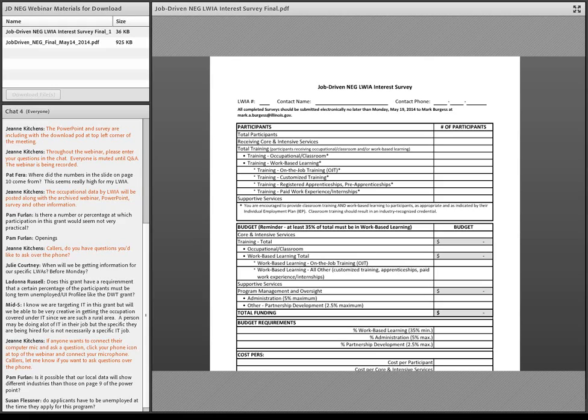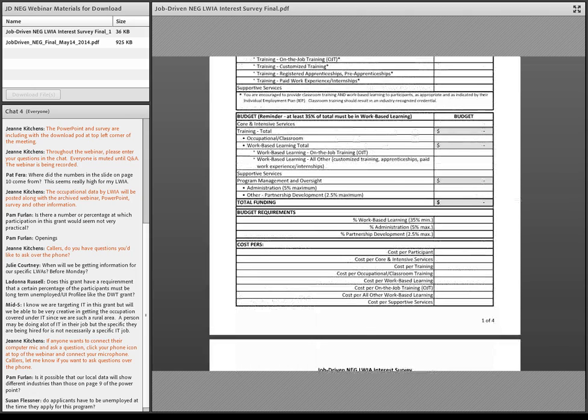As far as additional opportunities with this grant, I think if you read through the notice, there are some opportunities for innovation, and I think that's where we as a state can be competitive in our application to show that these are some things that we want to wrap around what we regularly do. So we're showing that this is something above and beyond, right?